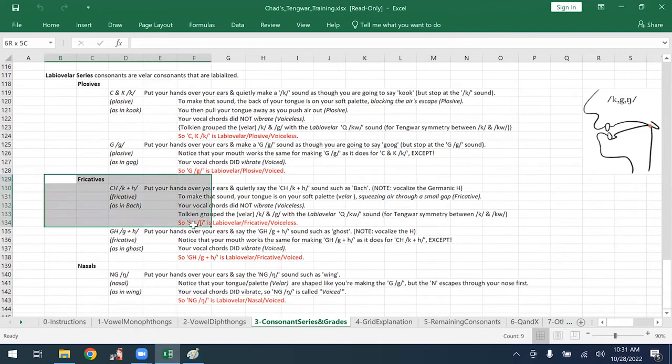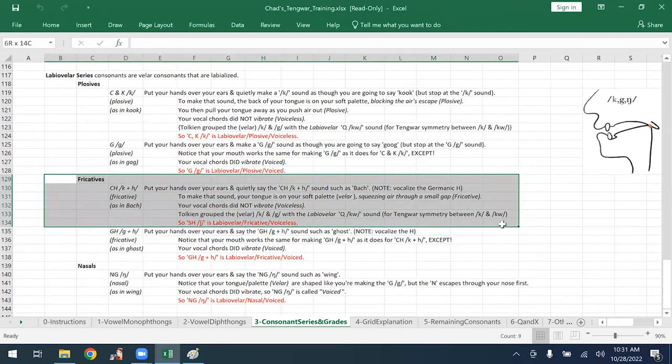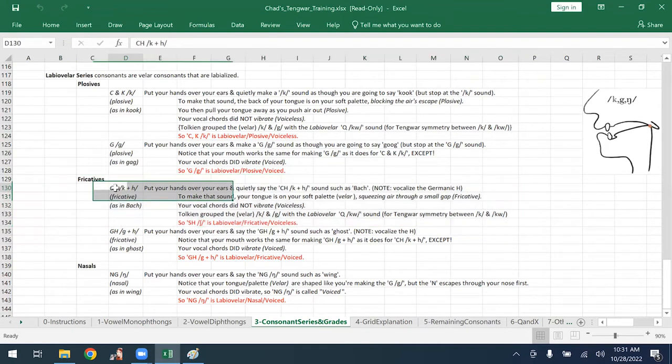Next, this one's a little hard to get across because it's supposed to be letting the air escape, but it's kind of weird because it's not really doing it that way because it's afterwards. You'll remember in our chat, somebody, I think it was Sean, wrote a CH this way when it was supposed to be Christian. He was writing the lyrics to the song Sister Christian. So this CH is a K and a H.